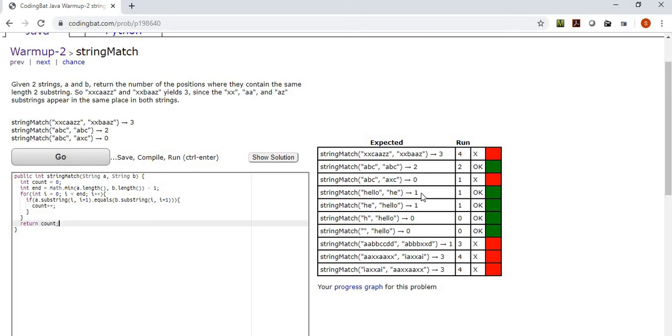And now we get to hunt around for the problem. We're not getting any out of bounds errors. Why is this 0? Oh, it's 0 because we're looking for length 2 substrings. So this is length 0, this is length 1, so that would not work.